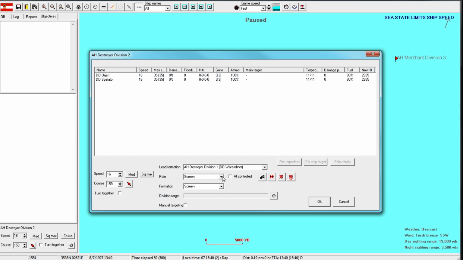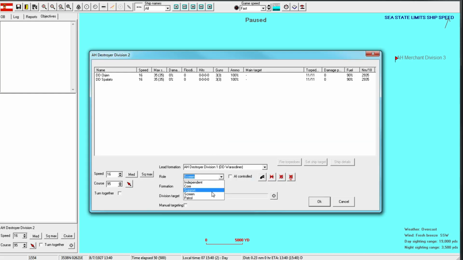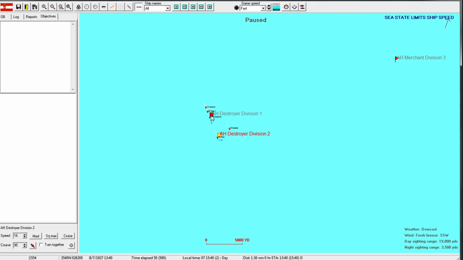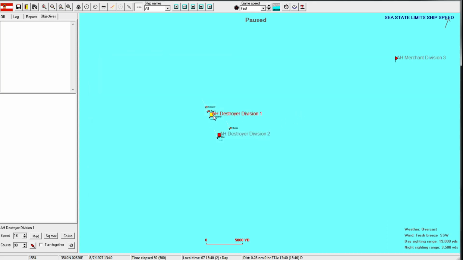I was expecting us to run into some ships as contacts, but that's not going to be the case. Let's go to line abreast. No, let's go with line ahead for these guys. And let's just go to line abreast, turn together with these guys. Well, we don't need to do that quite yet, actually. Okay, so we're going to go... I guess we don't really need to go much more than cruise speed. These destroyers accelerate pretty quickly. Alright, continue on.